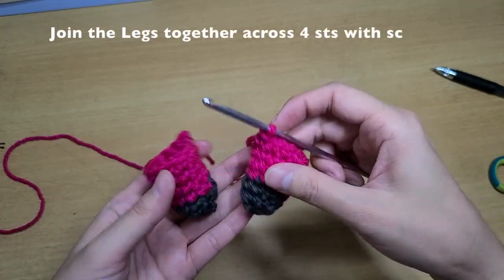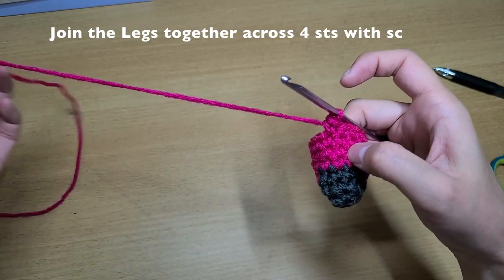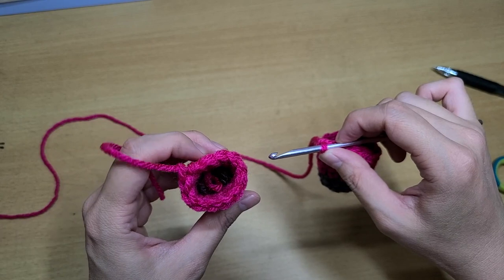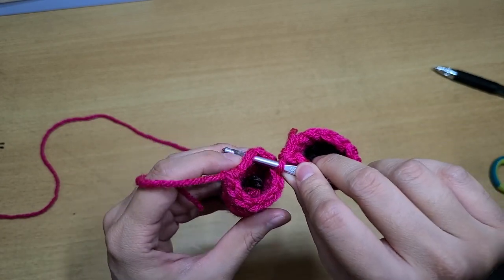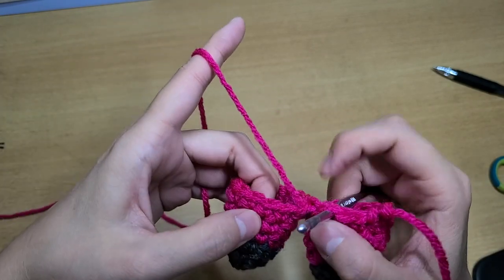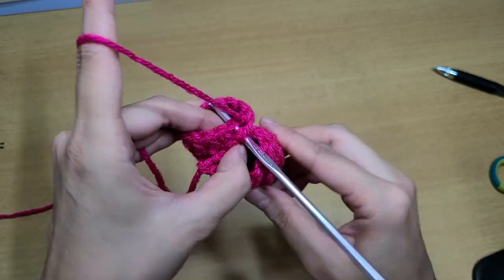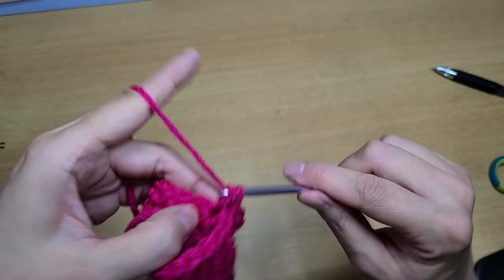So here's my two parts, and this is leg A, leg B. So now this one is still attached. Here I'm going to insert my hook into the second chain here, 1, 2 from the last hook. So I'm going to put it inside here. And then here's my next. I'm going to grab this yarn. And then in my leg B, my next portion is right here. I'm going to insert hook right here. It's kind of like they line up. And then I'm going to do a single crochet stitch.